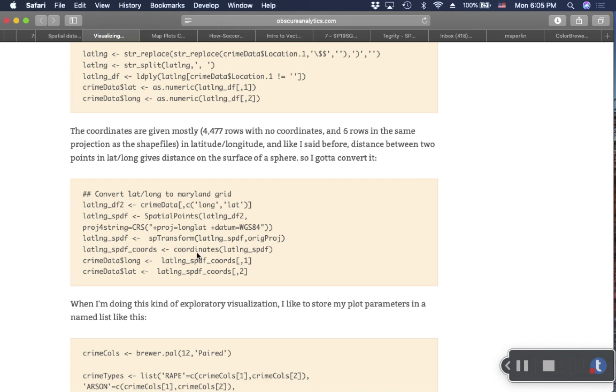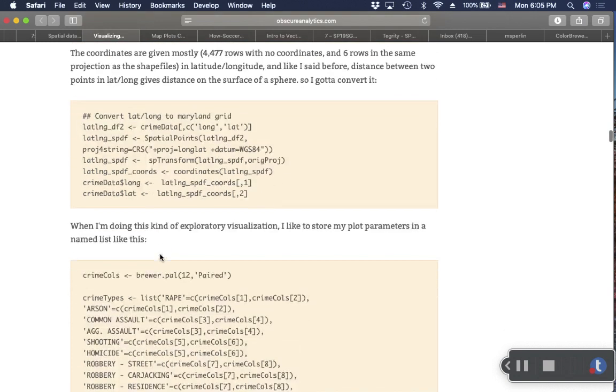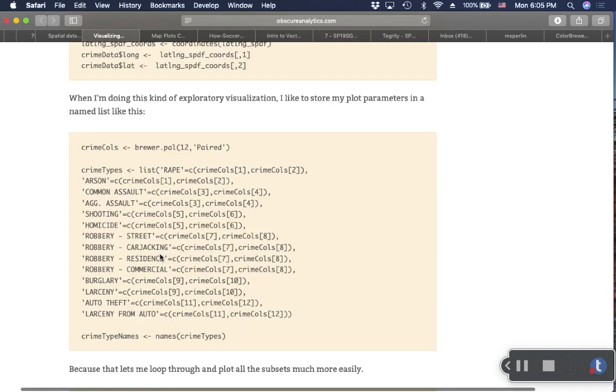Because lat long, if you think about it, it's points on a globe, so a distance on a globe is going to be different than a distance on a 2D map. So assigning the coordinates and working with the transformations to transform it from a 3D lat long to coordinates for your plot, for your ggplot, basically. All of these steps go into doing that.